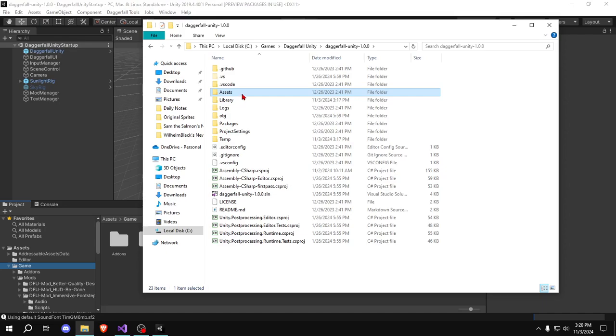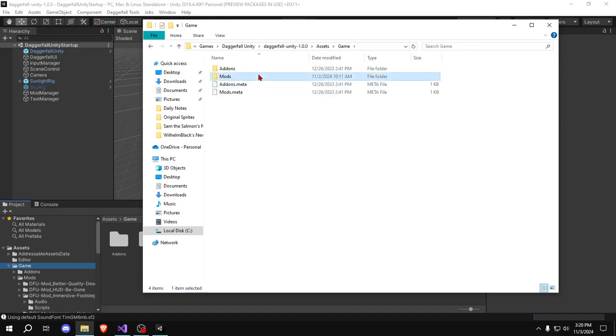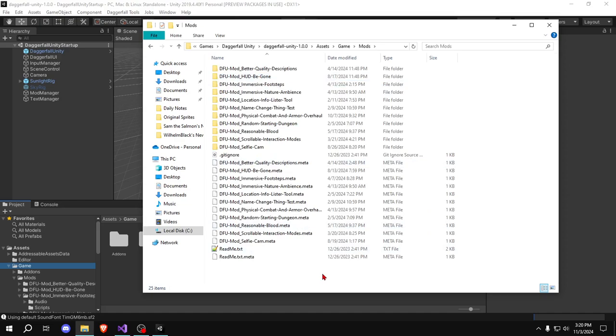But this other folder in Assets, in Game, in Mods is, I guess you could make it whatever you want. This is where the editor would look for virtual versions of the mods, the ones that aren't built yet. So just look at it like that. These are the virtualized versions of the mods that the editor is looking at. But this is where you're going to put your source code for your mods and the files, the folders for your source code for your mods. As you can see, I have a bunch here.